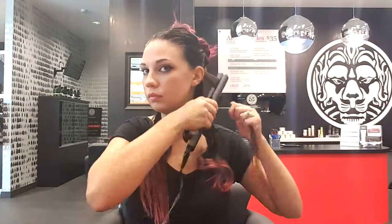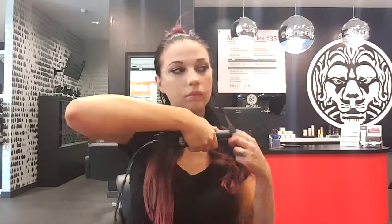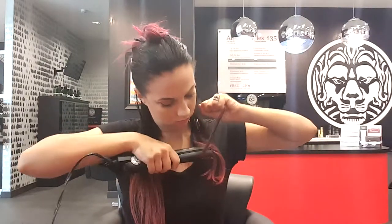I always get asked this question by my clients, how do I curl the hair with the flat iron? I basically tell them, if you know how to curl ribbon with scissors, then you know how to do it. You basically just turn the flat iron once, flip it, and go down like as if you're flat ironing the hair.